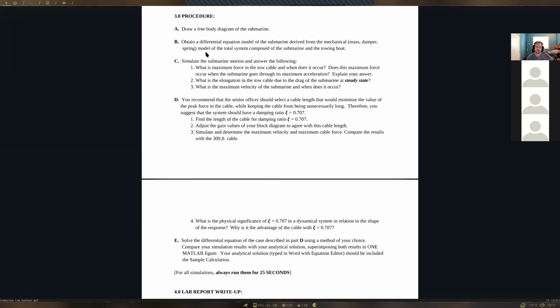And then the last part is you need to solve our equation of motion by hand. So you need to solve that analytically, and then you're going to compare those solutions, so the position, velocity, and acceleration, to what Simulink solved. And they should be very, very close to one another. Okay, so any questions on what we have to solve?